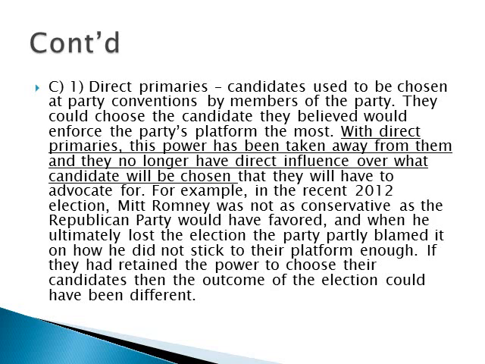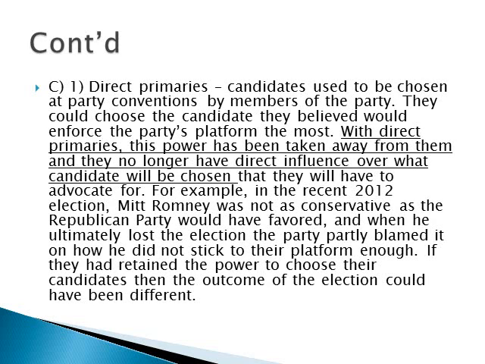C1. Direct primaries. Candidates used to be chosen at party conventions by members of the party. They could choose the candidates they believed would enforce the party's platform the most. With direct primaries, this power has been taken away from them, and they no longer have direct influence over what candidates will be chosen, that they will have to advocate for.